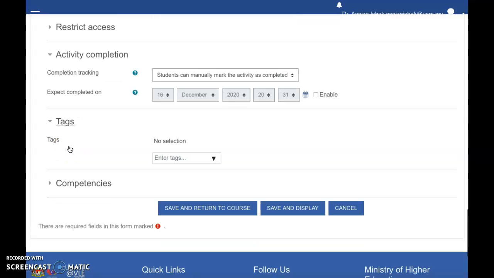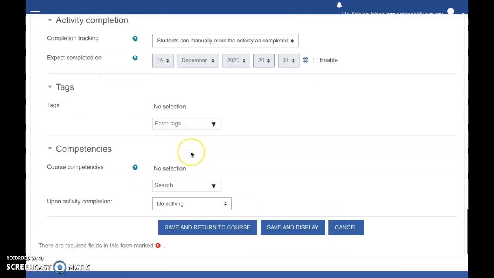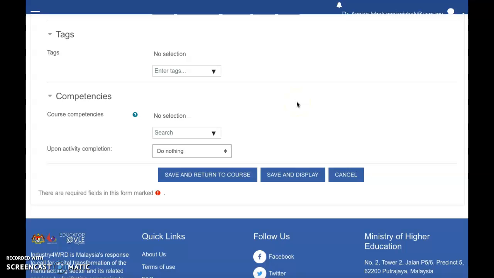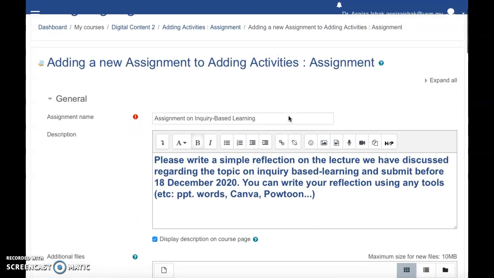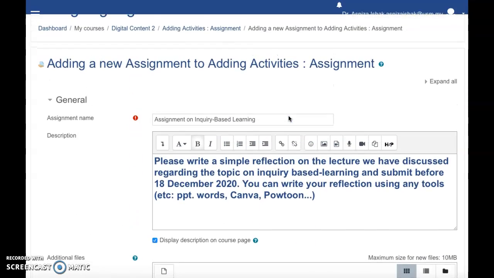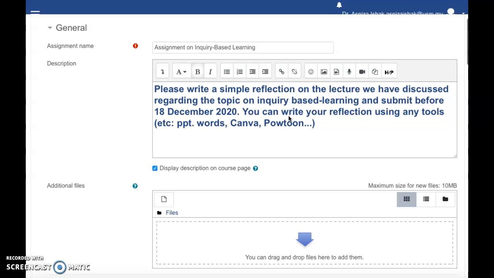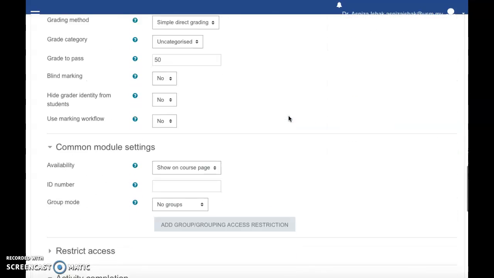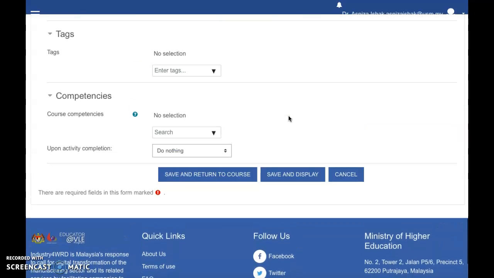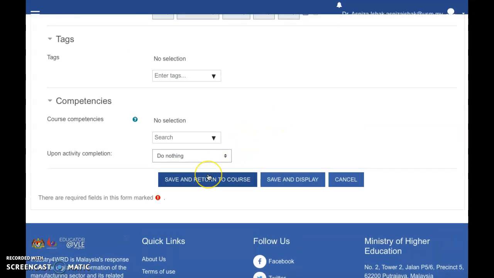For tag, no tagging, and for competency also no competencies are selected. So once I have done that with all the requirement needed under adding a new assignment, starting with the general description of the assignments, right? If you are satisfied with all the criteria, go to the bottom of your course page and save and return to course.